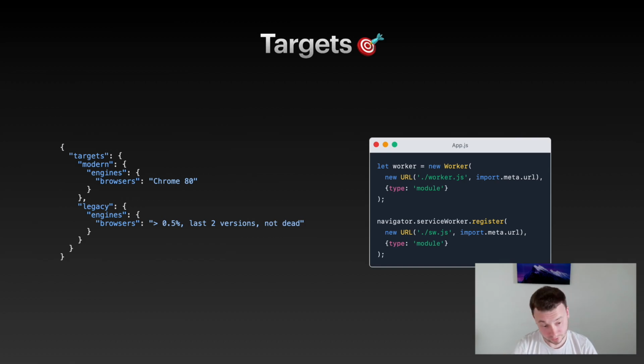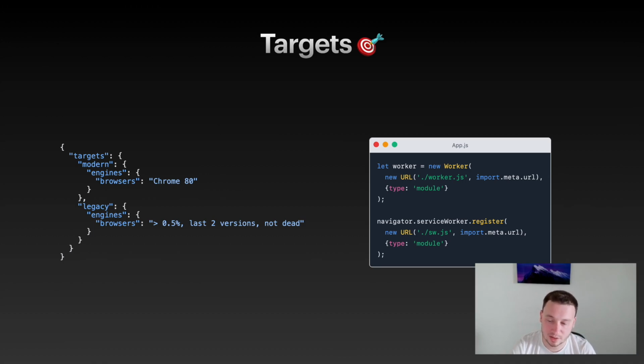Another unique Parcel feature is its deep support for building for multiple targets and environments. Parcel can produce multiple different versions of your code for different environments or formats, all as part of the same build. For example, you can build your server and client at the same time, build multiple versions for different browsers, modern and legacy browsers, for example, integrate environments such as web workers, or build a CommonJS and ES module version of the library.